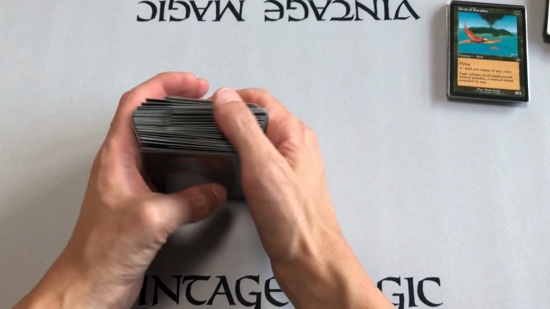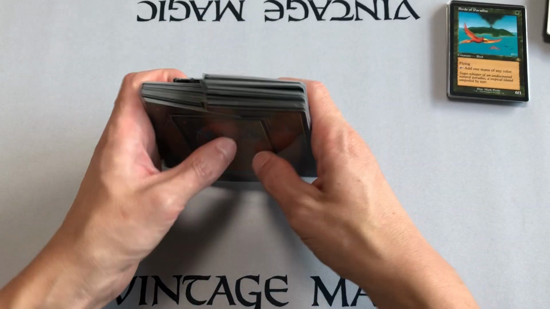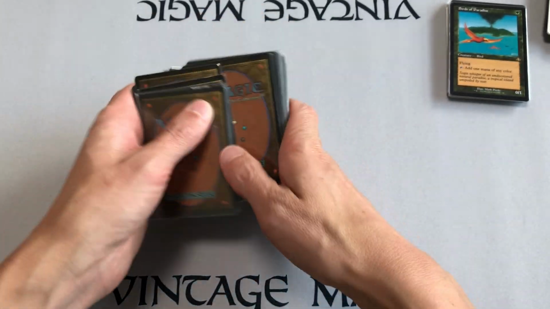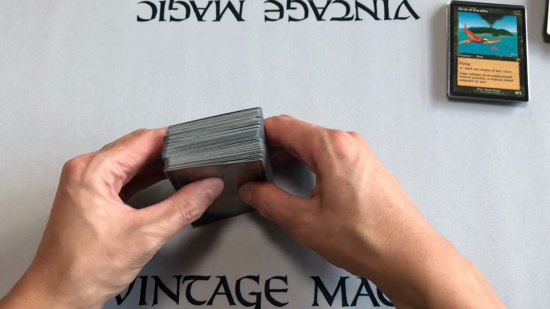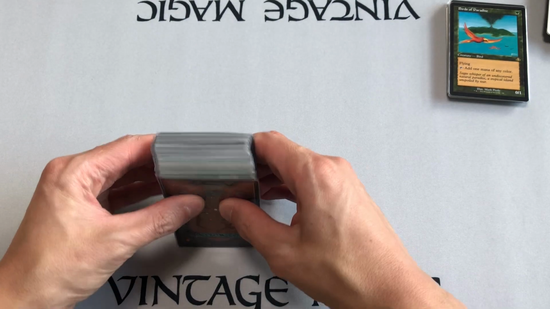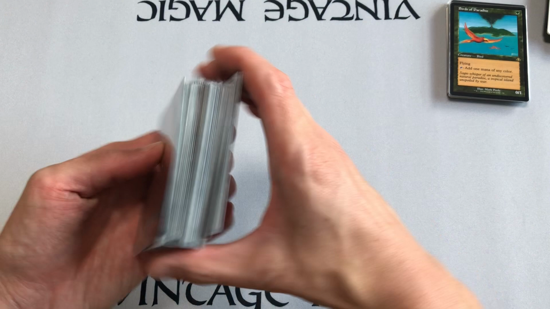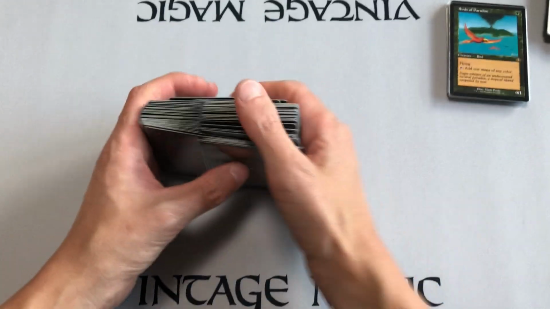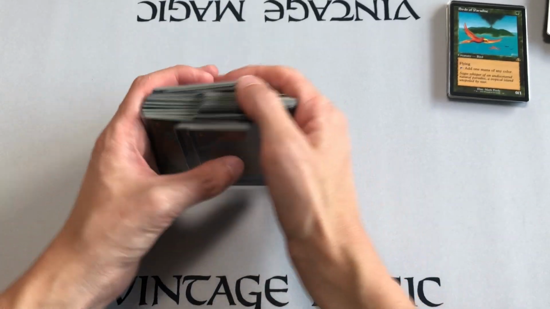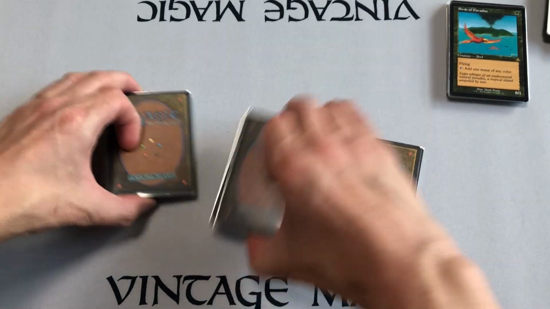1 Strip Mine. I think in some formats you can play 4 Strip Mines, but it just doesn't feel like a good card to play 4 of, especially if they're not on a crazy mana base. Okay, I don't know how shuffled this deck is, but with just these perfect fits, it does feel easier to shuffle these. All right, we'll go with that. Quick 3 piles.